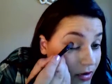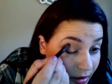And then the third color, you can choose a very dark shade of that same family. So I'm going to go with MAC's Foley. You see how it's a lot darker than what I currently have on my eye. For this, I'm going to use a smaller brush, just a little bit smaller for more control over where it goes. Just going to dab it in there. But you don't have to, you can use the same brush. And I'm going to go in the outer V right there. I'm just making a V, literally a V, right on that outer corner.